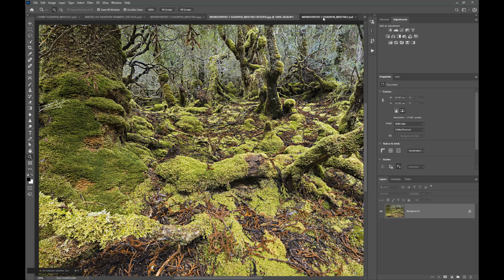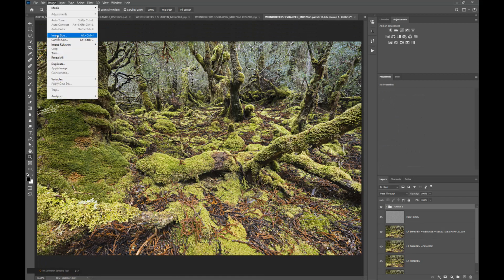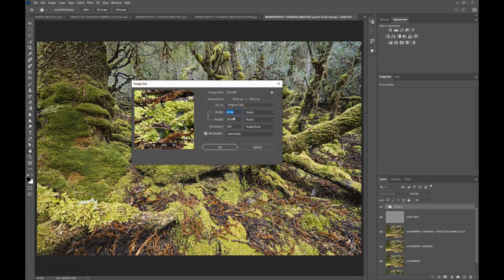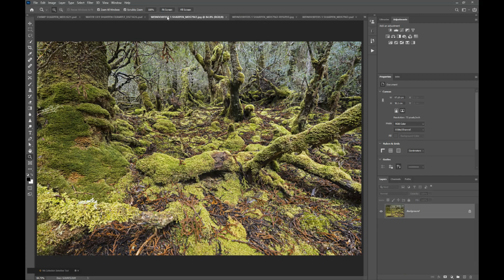Just remembering that if we go back to our original image size and if we look at the size of that image in terms of pixels, this is 8000 by 5500, 40 odd megapixels, and by reducing it to a web size image it is less than 2 megapixels. So we are actually discarding well over 90% of the image information when we export for display on the web. So it's critical then that we export it and resharpen that image for display on the web.